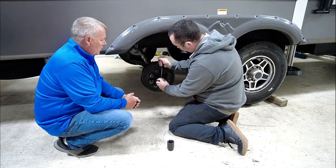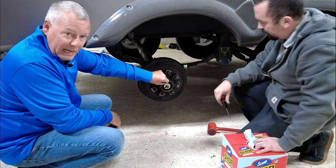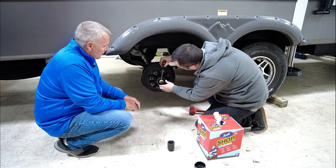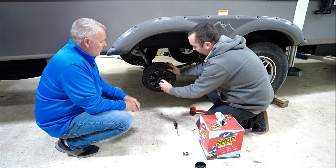So if you can see that, hopefully the camera's picking it up, you've got a retaining clip there that's going to hold that nut in place and keep it from coming loose while you're traveling. And these also pop off pretty easy here. You can kind of just put a flathead around it and just kind of pry this off. A lot of times these come off pretty easily. So you can see I have an inch and a half socket here, and I was just able to do that by hand.